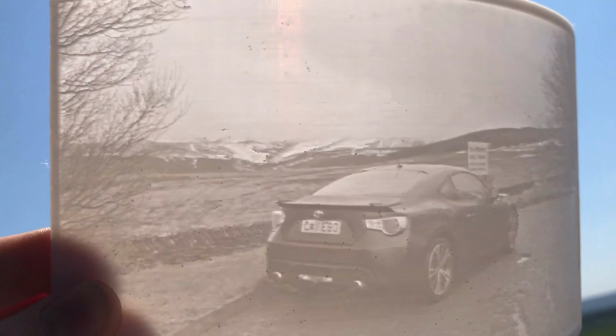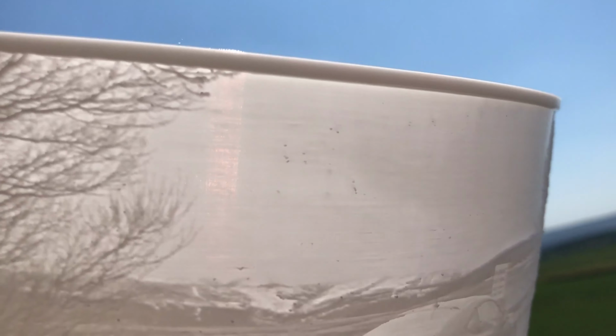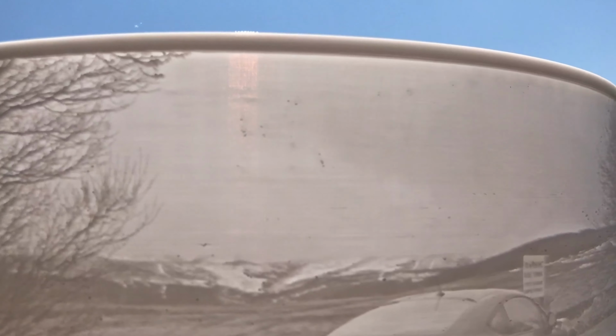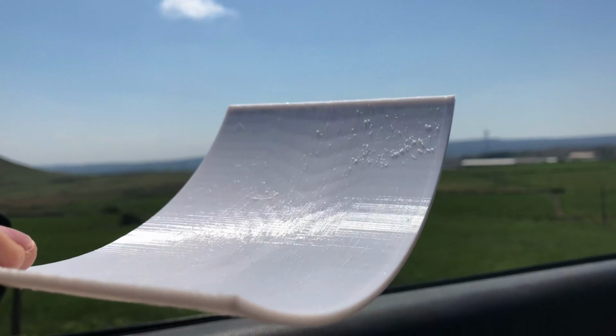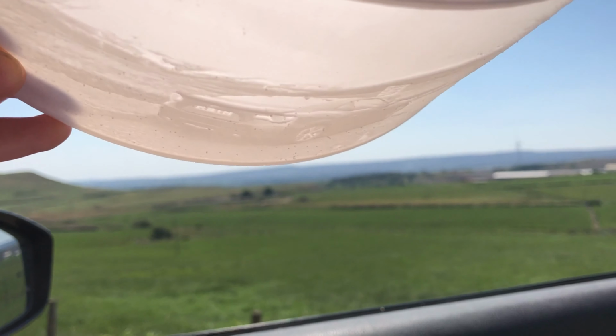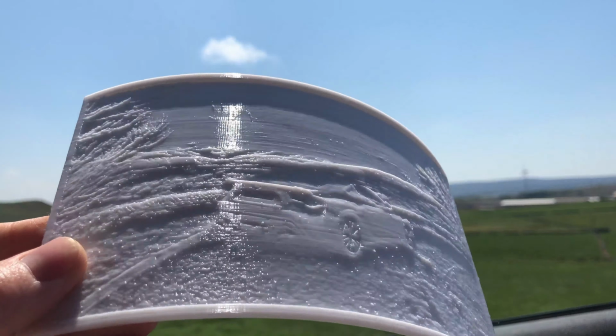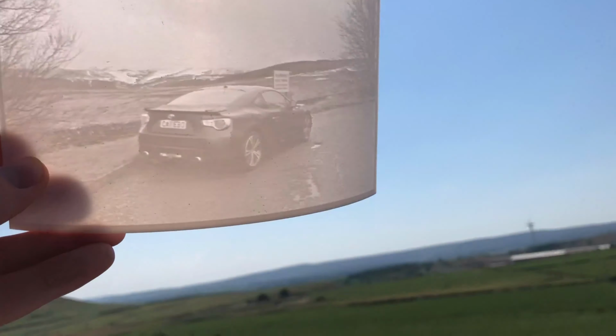Now I did use like the world's cheapest filament and it has left a couple of marks, but I should be able to get rid of these little bumps here pretty easy with some clippers. Just snip them off. There's a couple on the back as well. You can see the back looks really ugly, whereas the front's actually quite clean. There's like one or two of these little bumps. Should be able to get them off pretty easy, but it's only because I'm using a cheap filament.